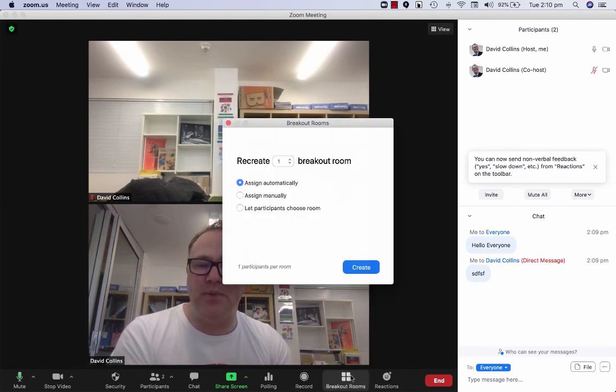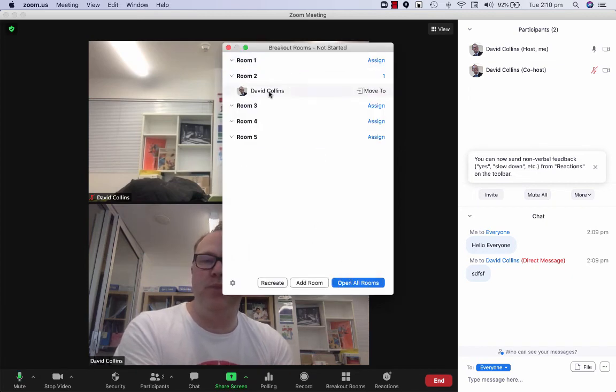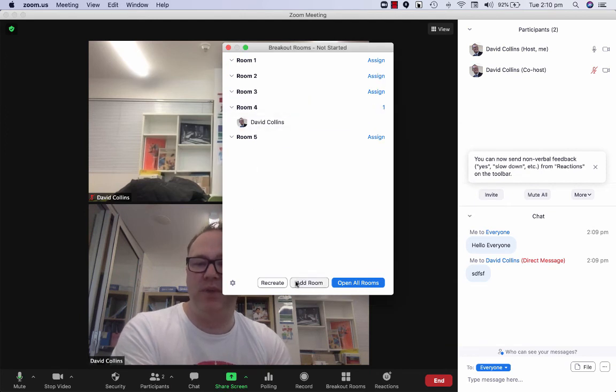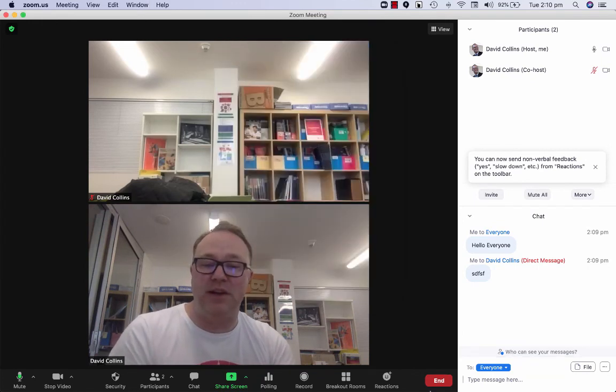And then also a breakout room thing. So you can say, all right, I want to have 5 breakout rooms. I can let the students choose, or I can do it automatically, or I can manually say this is what I want the groups to be. And then I can create that, and then it will put people into rooms, and I can come in here and assign more people if I need to, and move them to other rooms as need be. And that means that they can have these little small discussions and then come back to a bigger discussion later on. So I'm just going to close that for now.